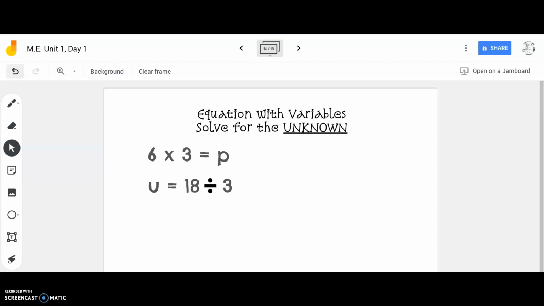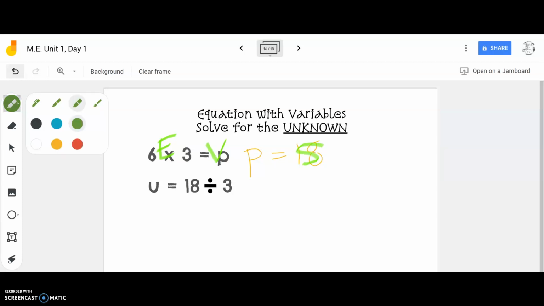So in this group, we have 6 groups of 3 peanuts? I don't know, but whatever that P stands for, I know that P equals 18. So I have my equation, my variable, and my solution. And I can start to guess based on what that P stands for. I could start to maybe think that my P could be paper towels. That variable gives us an idea of what we're talking about.